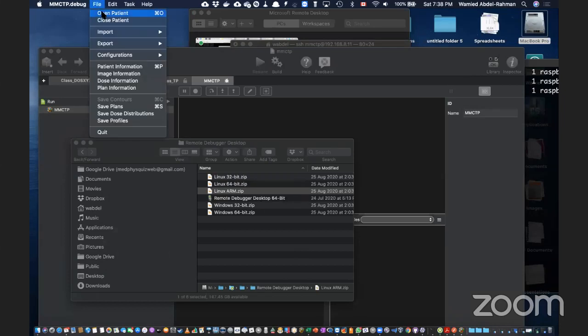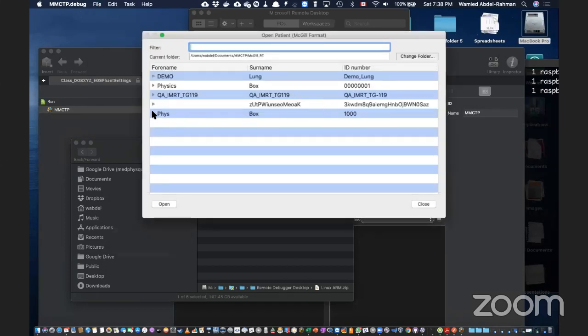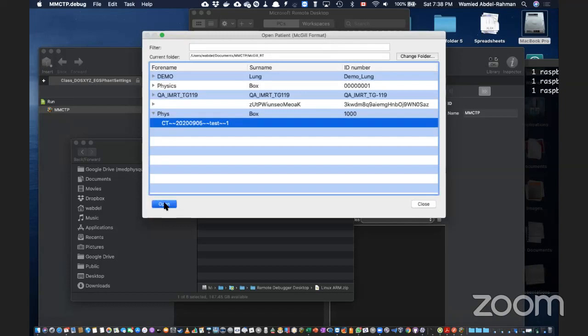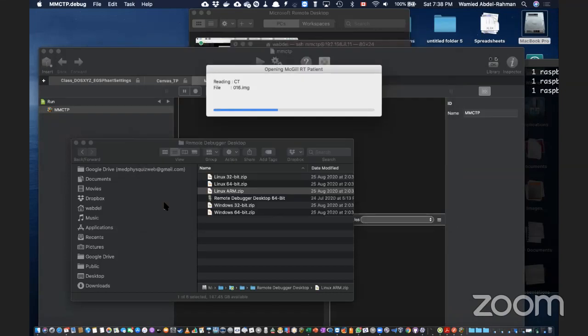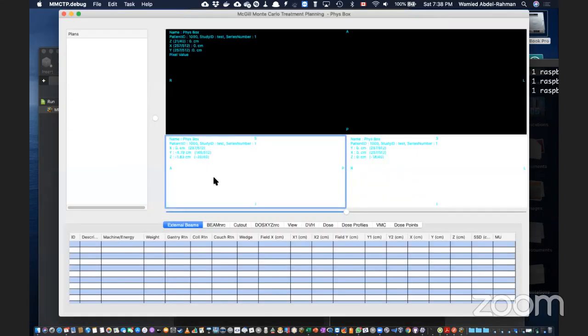If I open again, I should find that patient here, physics. Open. And it should automatically create the phantom for me.